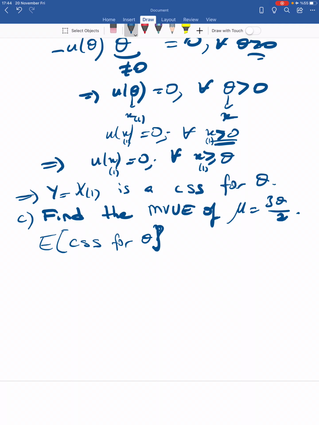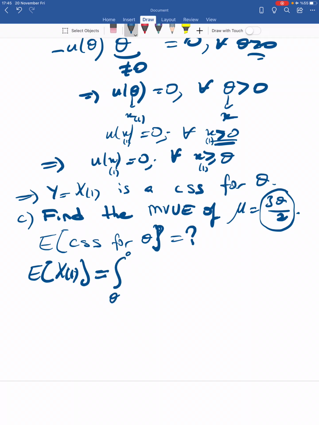So basically here mu is just a function of theta. So we can start with theta. If it is theta squared, then we can think about the variance or other things. But start with that. Okay, so see what's the form of this one. It will give us theta or other things. Okay, so the first order statistic is the complete sufficient statistic. So let's find this one and see what is the form of that.